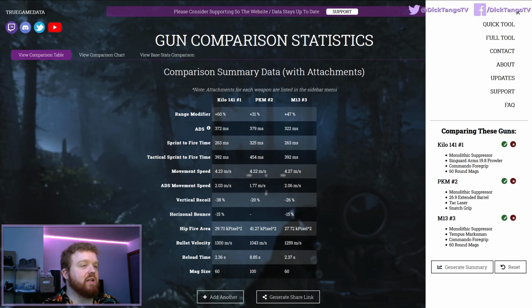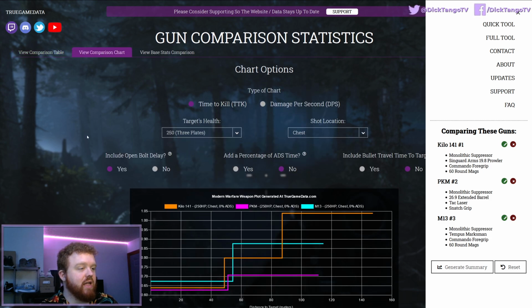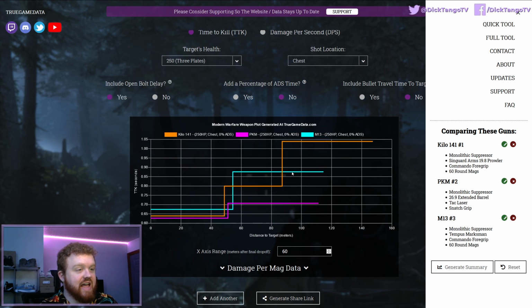It is going to be lacking a little bit in some departments, but as you can see here, it's got a crazy good ADS, very good move speed, a little better than the Kilo and ADS move speed, very good bullet velocity, comparable reload and magazine size. As you can see, this last damage range is where the M13 really shines.